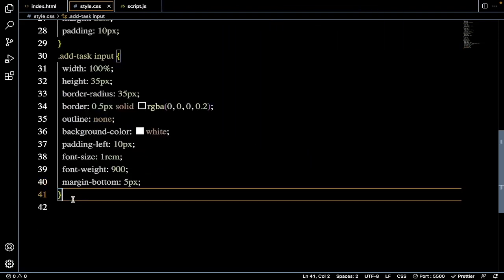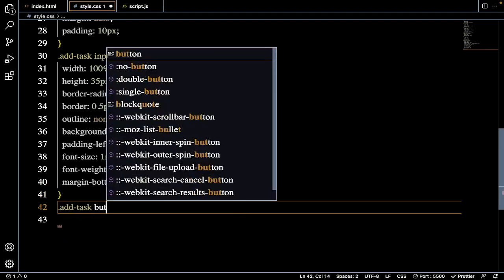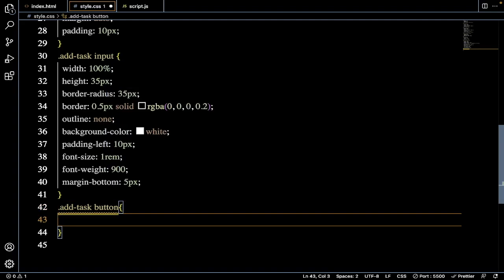So now let's select the button. So add tags, button.